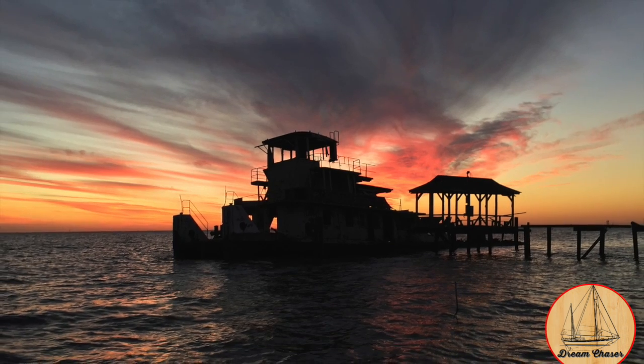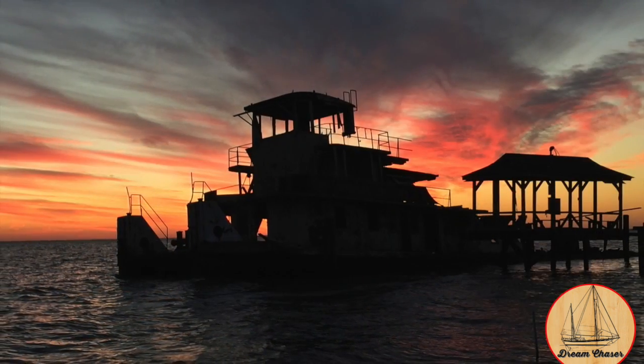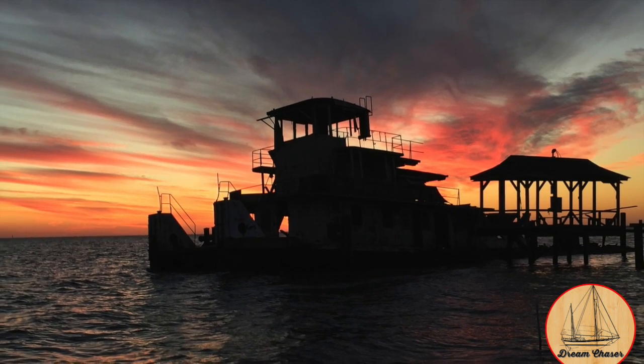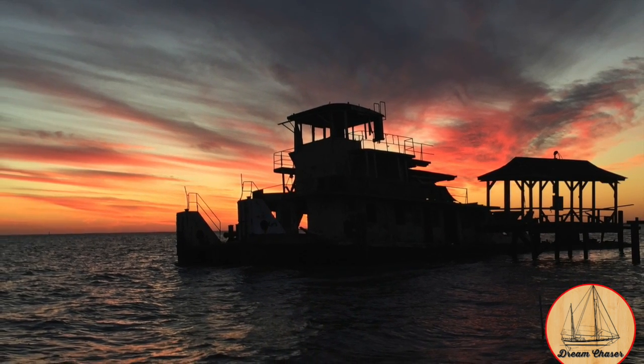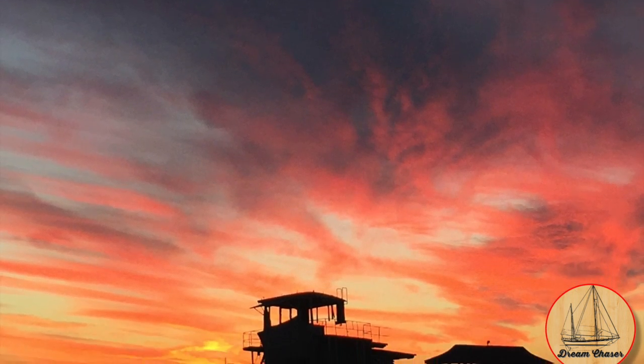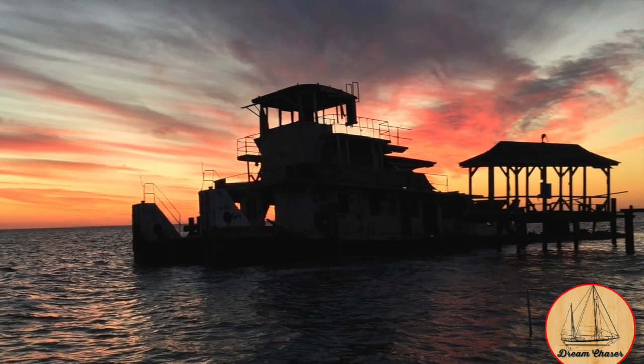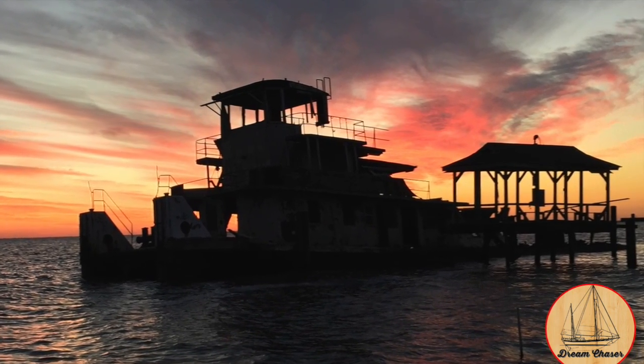Deb's parents arrived in town on Tuesday afternoon, and we decided to take a little bit of a drive around. These photos that you're seeing in the background are actually this really beautiful little area just on the edge of the Tchefuncte River and Lake Pontchartrain. There's a sunken tugboat out there at the end of this river where it drains into the lake. The sunset was setting right behind it, and the photos were just beautiful.